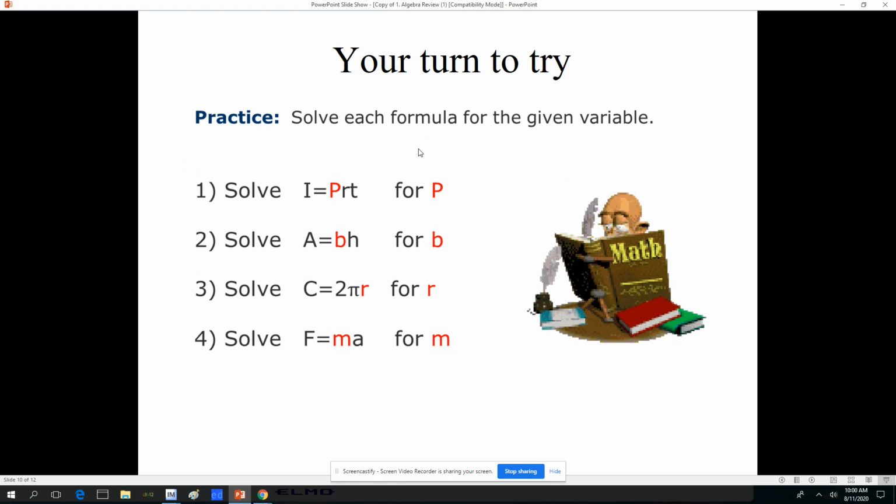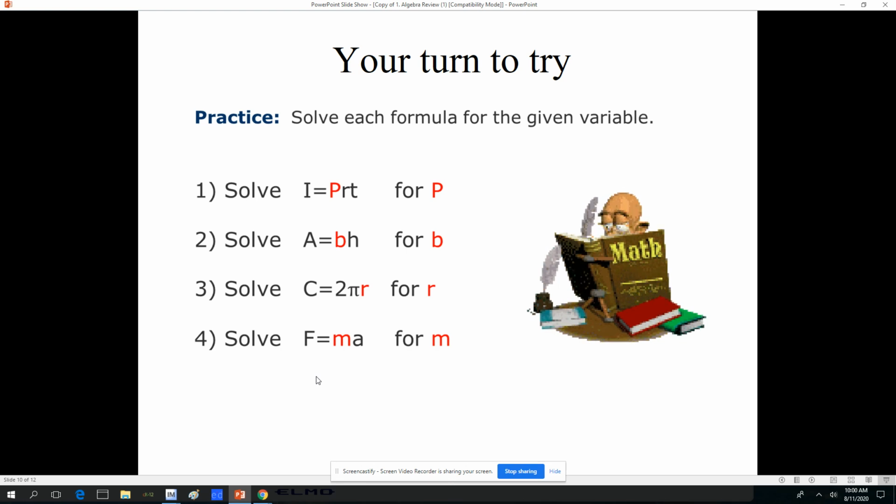All right, now it's your turn to practice. I've got some equations. This equation for circumference you might recognize. Here's the equation for force. Go ahead and practice those. There's going to be a spot in your notes to put the answers. I would use a separate sheet of paper to work these out. If you are having problems, you can ask me. Okay, when we get back to the Zoom meeting, I am going to be taking questions and solving these problems one by one if you need them.